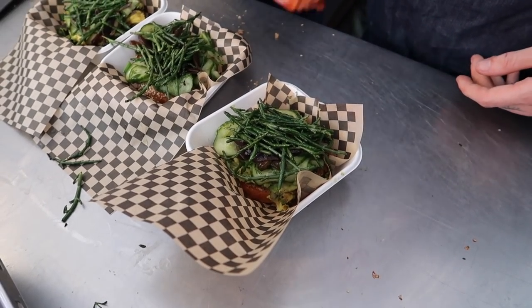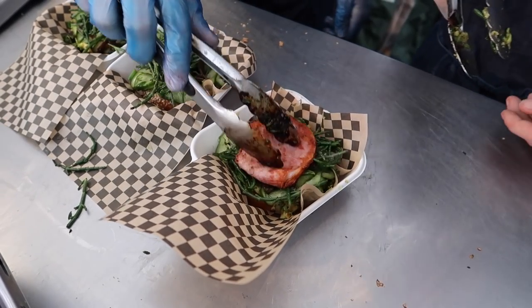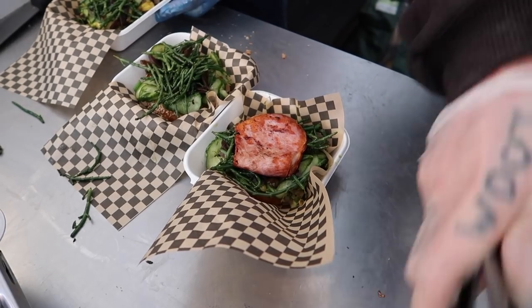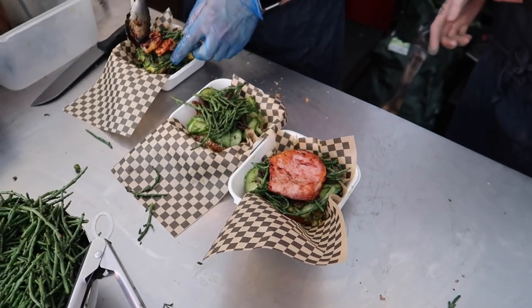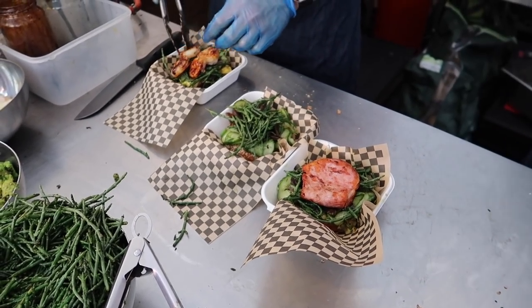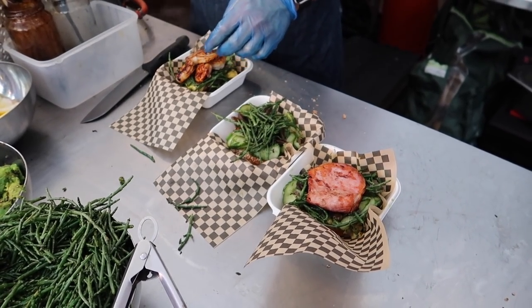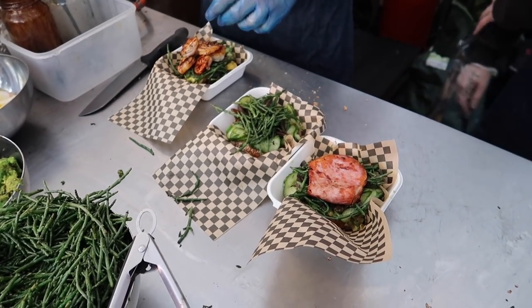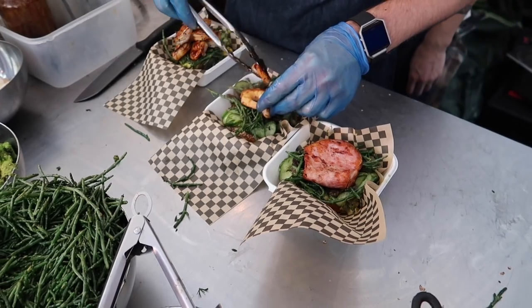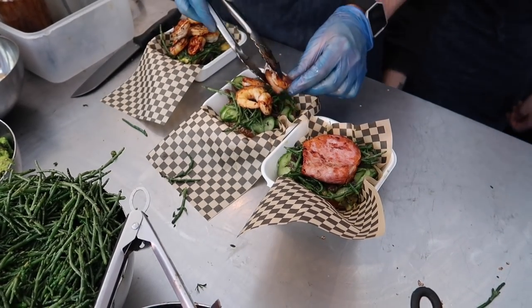So as I was saying, I've been to this market many times before and I've tried quite a few of the dishes from quite a few of the traders that are here today, including the spit and roast dish I had earlier. So I thought I should also try something new, not necessarily new to the market, but something new for me that I haven't tried from here before. And this is one of those things, the Shrimpster Burger from Shrimp Up Your Life. I've seen people walking around with these before on previous visits and they look phenomenal.